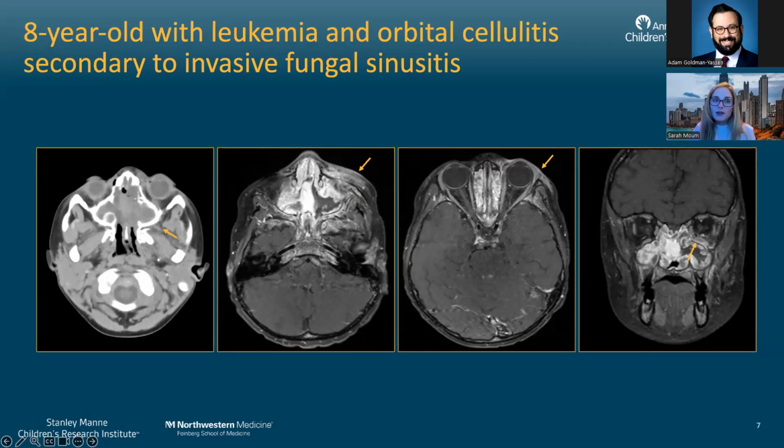And sometimes, like I had mentioned, that non-enhancing soft tissue we can see in the sinonasal soft tissues. If you see non-enhancing tissue suggestive of necrotic tissue, that can be a good rough measure of where your surgical margins are going to be preoperatively anyway. Biopsy for this patient was positive for rhizopus, and they went on to be treated with broad spectrum antifungals.